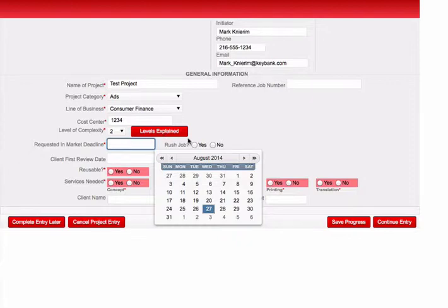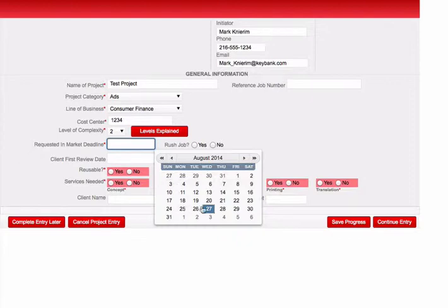So for example, if that project requires a month to get done because it's a level 3, based on this criteria that we set up, and they've only given it 3 weeks, we'll automatically say, sorry, that's not enough time for us to get this project completed. Please provide at least a month. Now, obviously, those can get overridden because that does happen sometimes. But we do provide defaults for those things, and you're allowed to modify those as well.